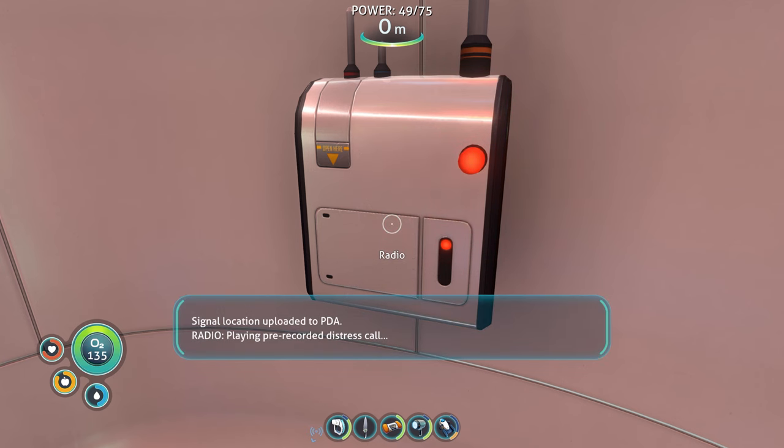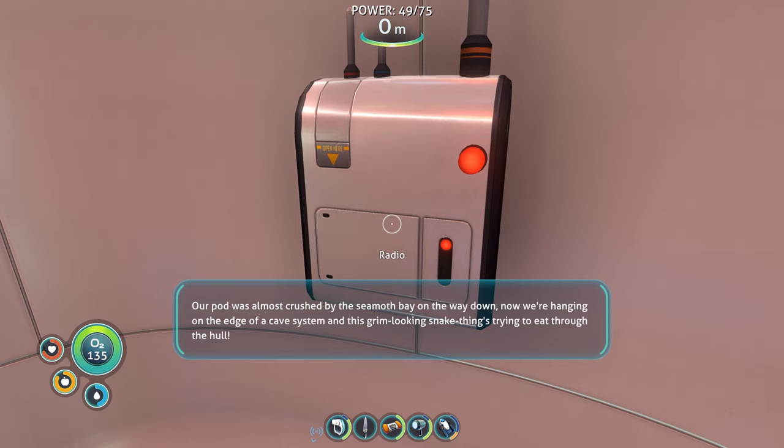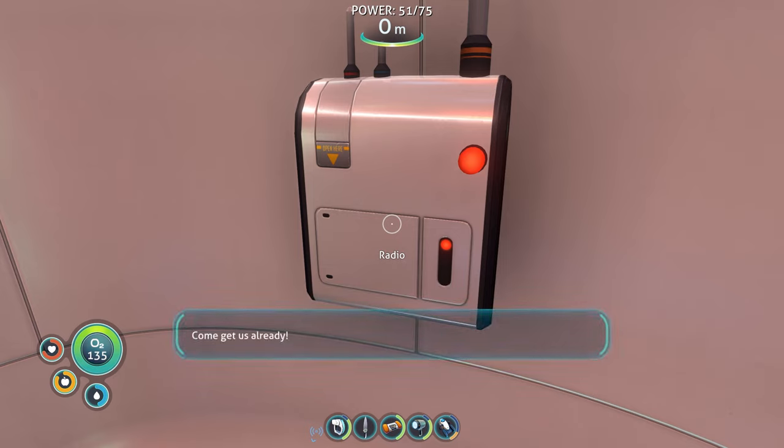Plan pre-recorded distress call. This is Ozzy from the cafeteria. What the hell, guys? They didn't warn us this might happen. Our pod was almost crushed by the Seamoth Bay on the way down. Now we're hanging on the edge of a cave system, and this grim-looking snake thing's trying to eat through the hull. Come get us already. Signal location uploaded to PDA.